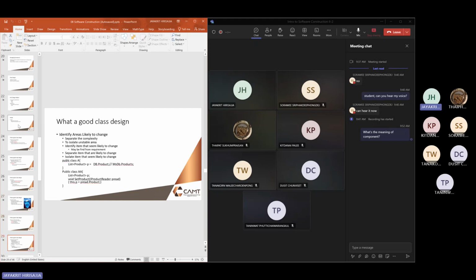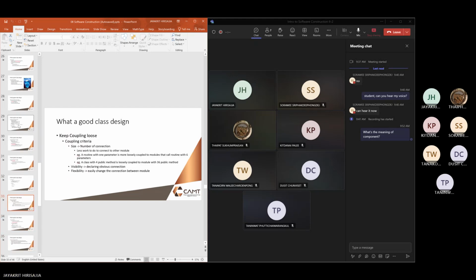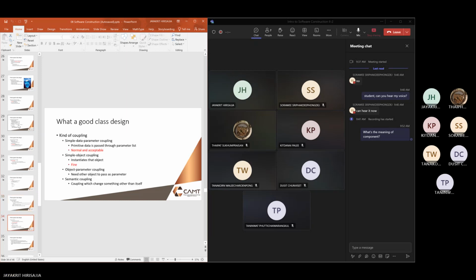And this slide gives you an example which I already explained last time. We have talked about coupling, and what kind of coupling we talk about.